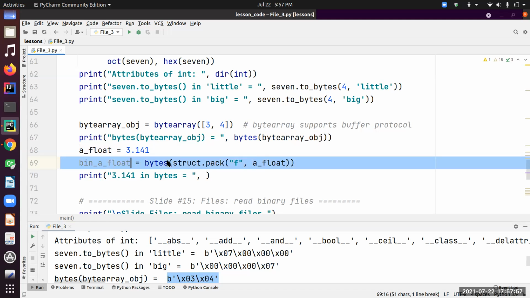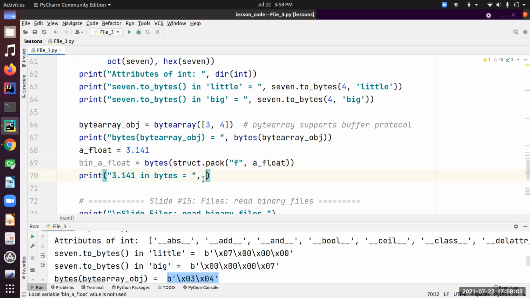Let's check on that. There are a whole bunch of options available, not only for floating point numbers but a variety of formats there. So just read about it, guys.